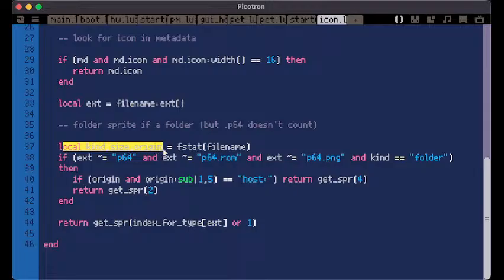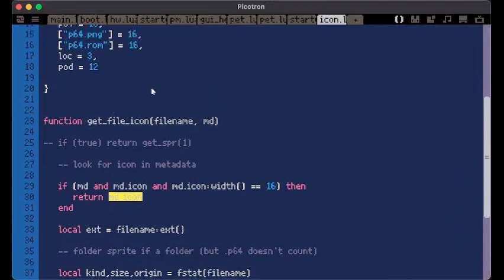Local kind, size, origin. It's looking for the extension. But here it's giving some default sprites, you know, and we want this md.icon, so we have to pass it the metadata. And how do we do that?